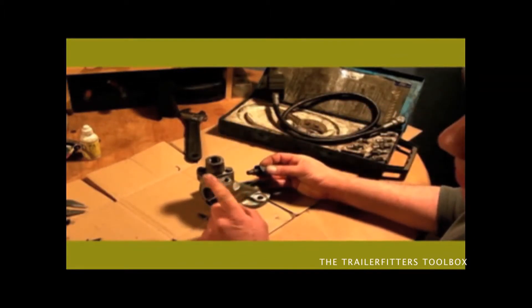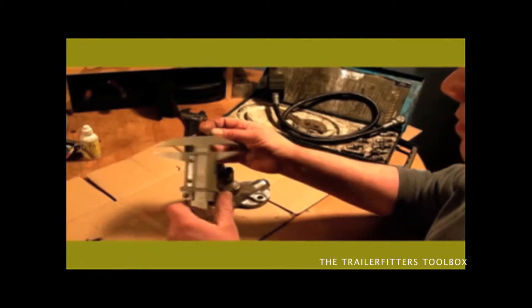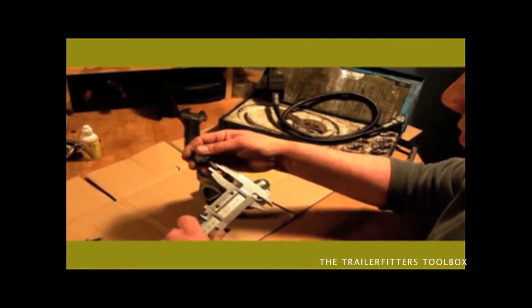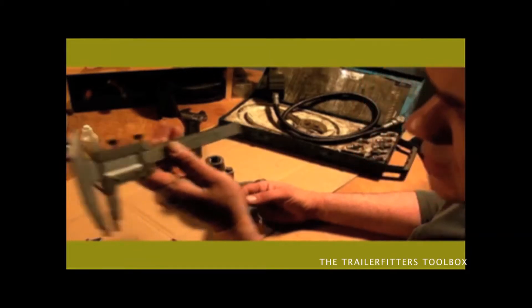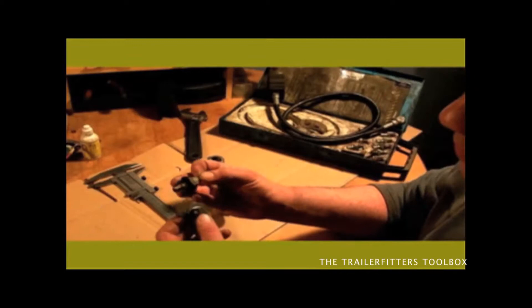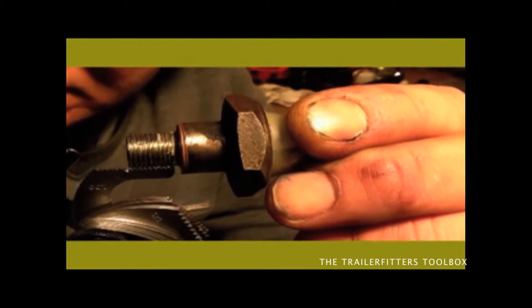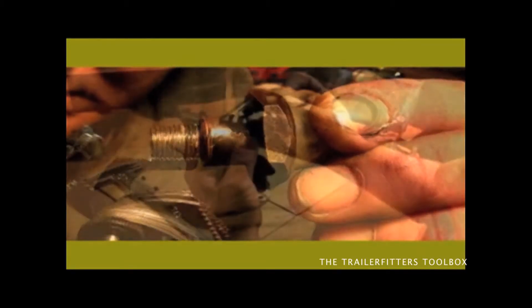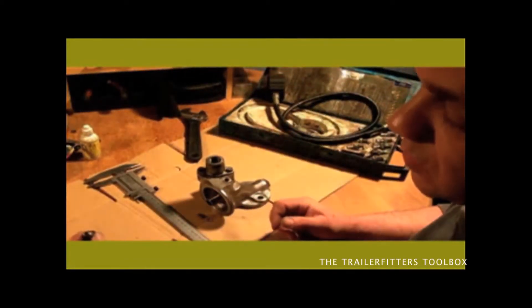This is where you're going to fit your adapter into. I'm going to measure this as you can see with my vernier calipers, just to get a thread which would be — that's 10. And then the pitch, that looks like one mil to me. If you look at your pitch just there — perfect fit. So that's 10 by 1.